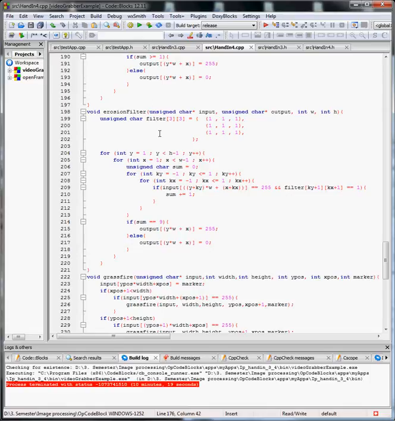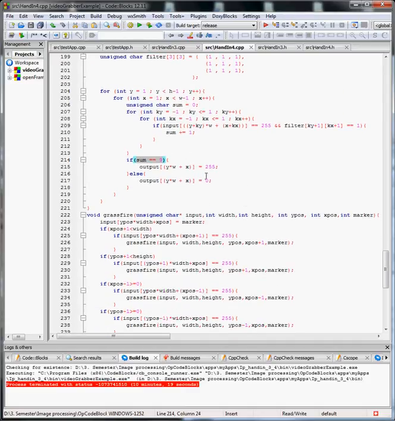And erosion is kind of the same as dilation. The only difference is that the sum now has to be equal to 9, so it's a fit, 9, because there are 9 ones in this kernel, and it's a 3 times 3 neighborhood, so that's 9 pixels. That's why all need to be white, and that's why sum needs to be 9. And again, getting that binary image out on the other side.